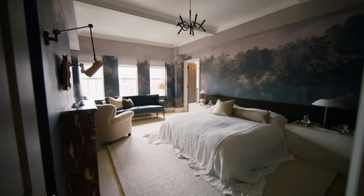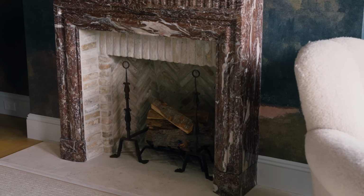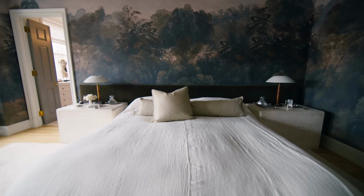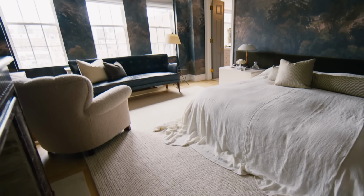So one thing that was important to us in our bedroom was to not do wall covering at all. Yeah, exactly. And no color. Yeah. I think this is a perfect example of how much we have evolved as a couple, especially aesthetically. To live in the city and open your eyes first thing in the morning and just be sort of in this moody, cool forest feels really right. The space feels really comfortable.